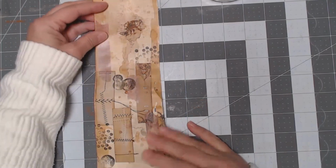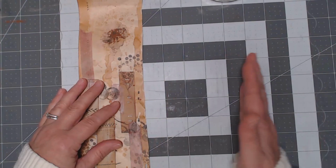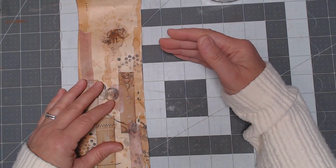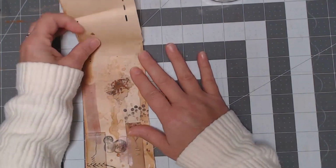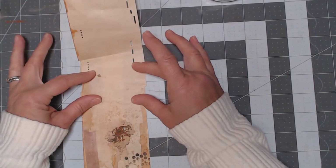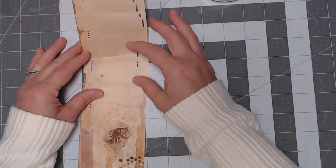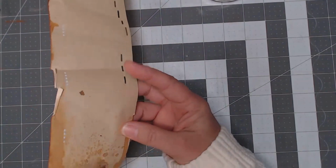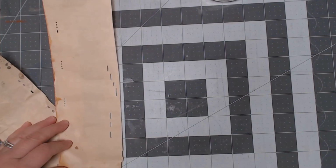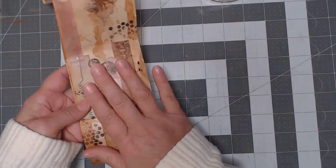So what I decided to do was sort of work in sections. So I split the piano roll down this way and horizontally, I guess you would call it. And I'm also going to work vertically. So I consider this to sort of be one piece, and I'm going to leave a little bit of a space. I don't know why. Again, it's just the way my brain is working today. And I'm going to do a new collage here.